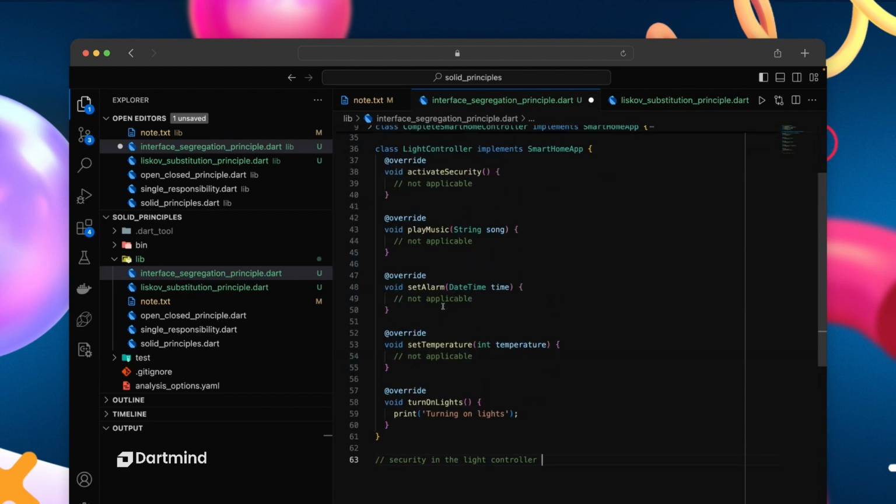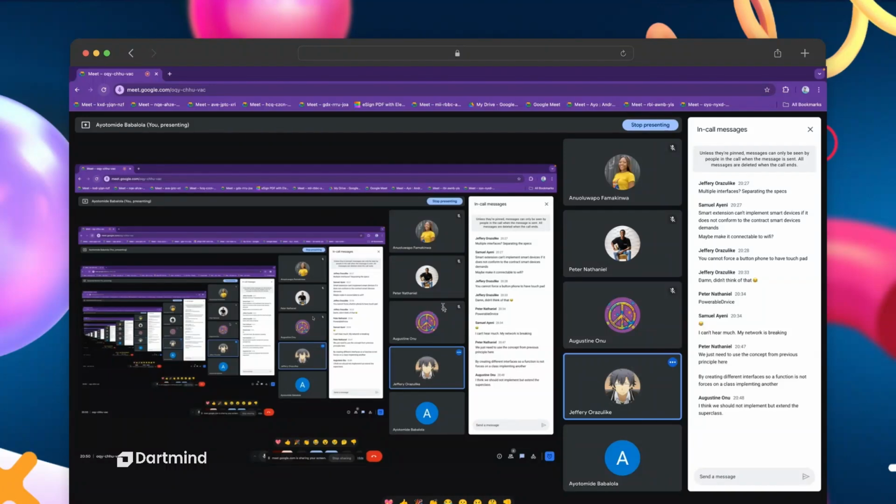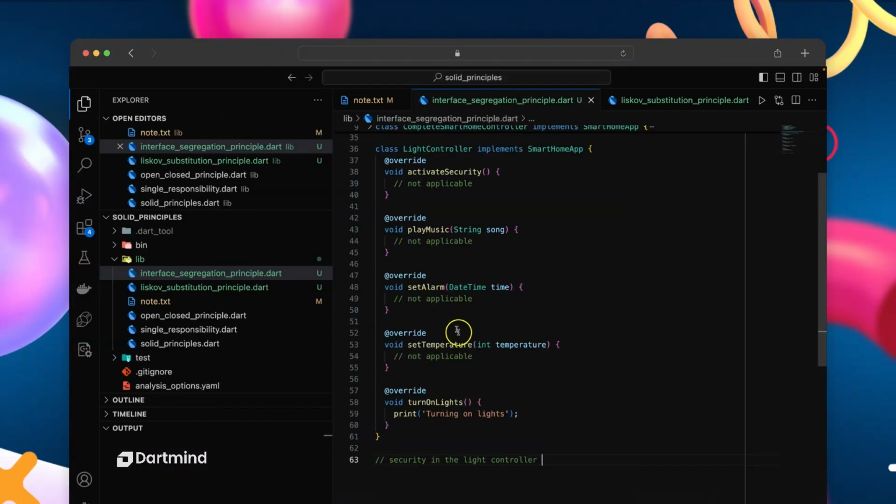What do you say? Basically everything apart from turning on the lights. So everything in the light controller violates.